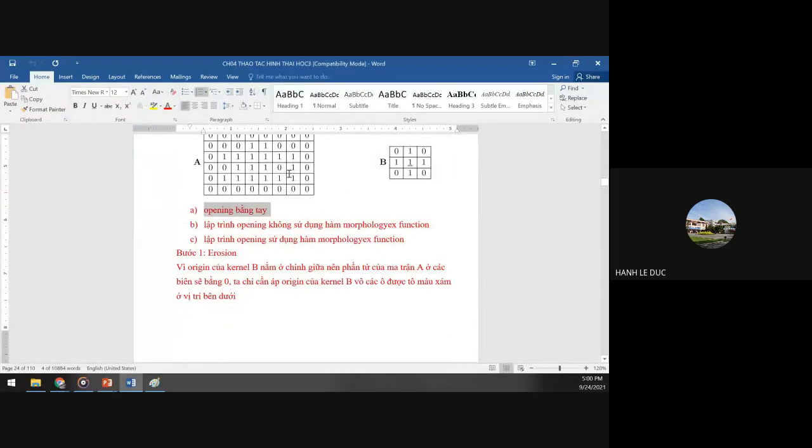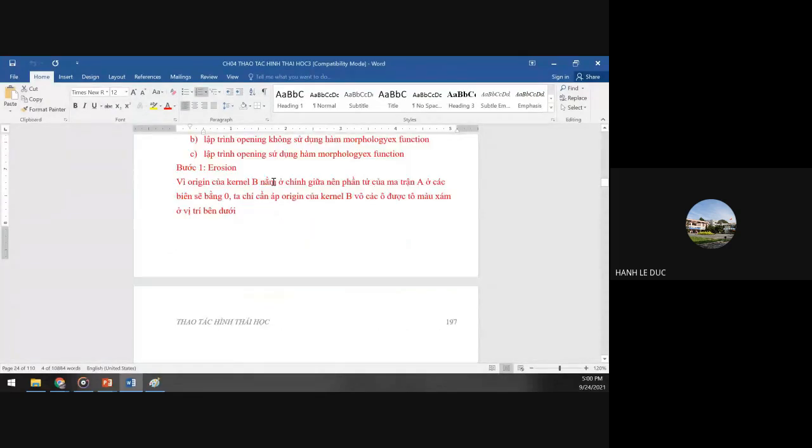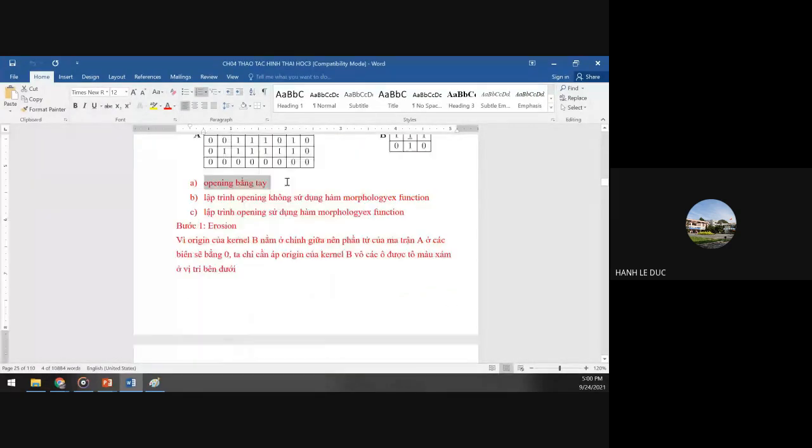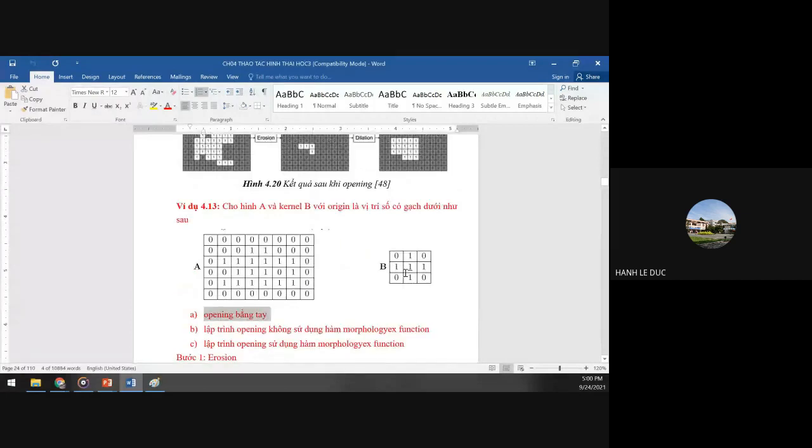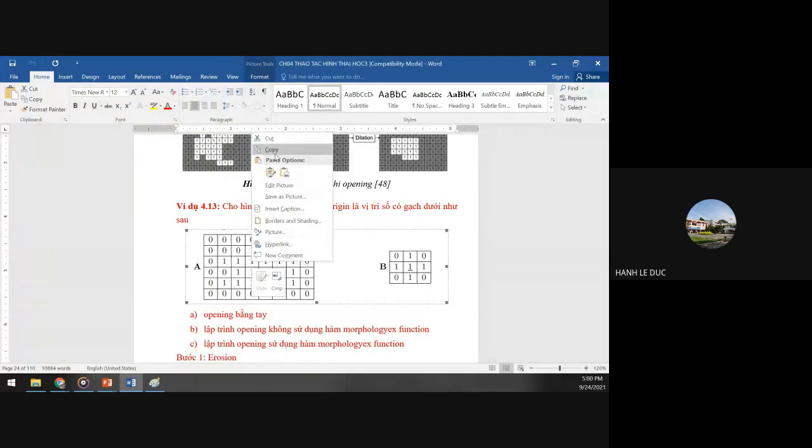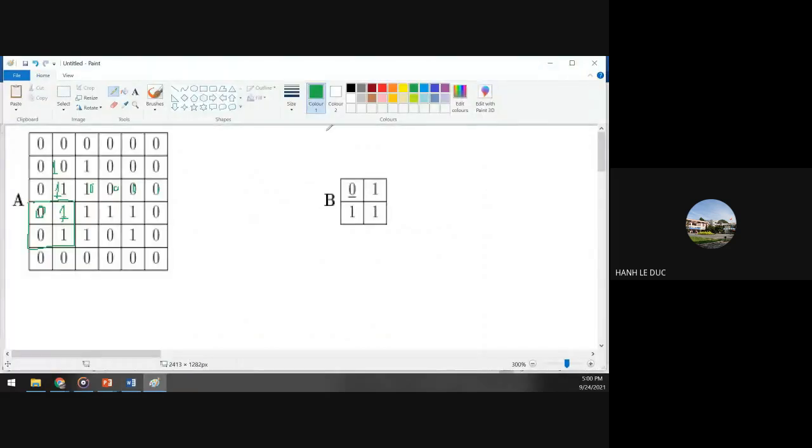So we erode this image with this kernel. Can you tell me which positions in this image we erode and still keep one? Which position? This one, right? Let me copy it into the pen. It's better, right?